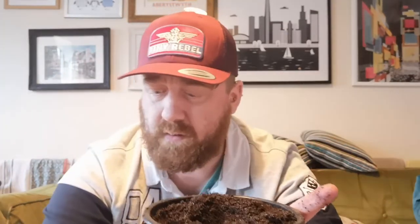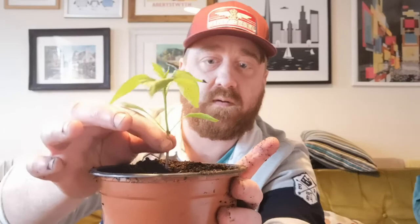Moving up to a bigger pot, I've got a pot of soil down here. What you want to do is fill your pot like so. Give it a push down, yeah? You want to firm that soil up a little bit. It doesn't have to be hydraulic. And then you just want to make a hole like so, nice and deep, because the roots can go down, and you just drop your plant into it and then push the soil in around it so it firms it up.